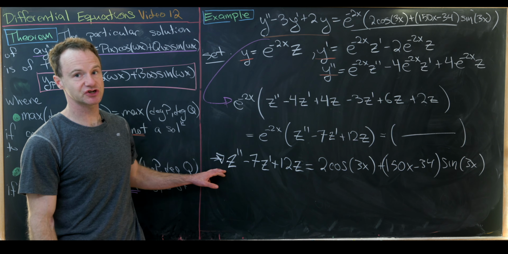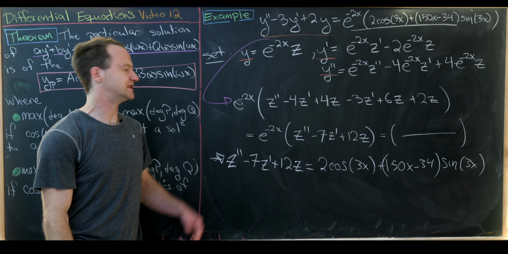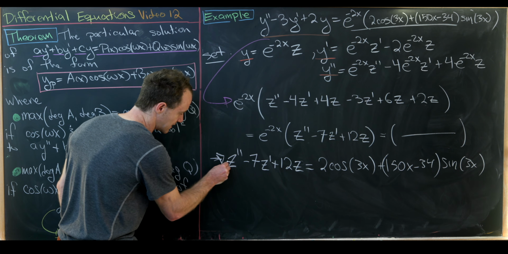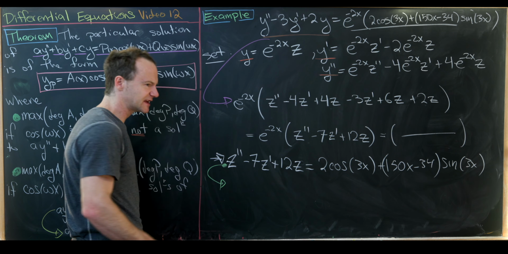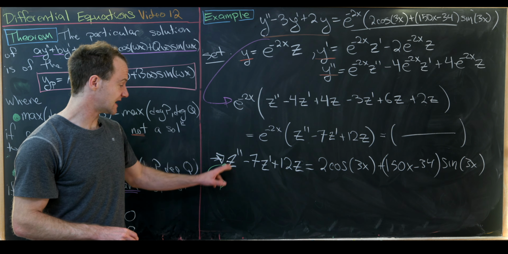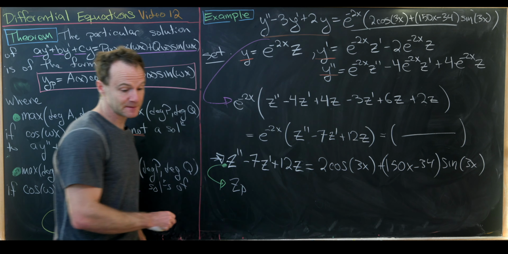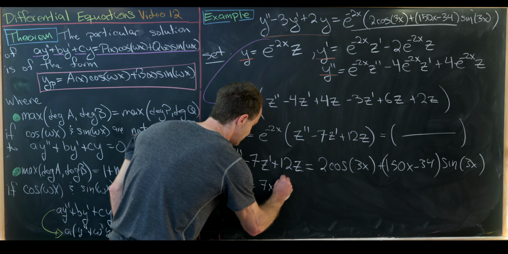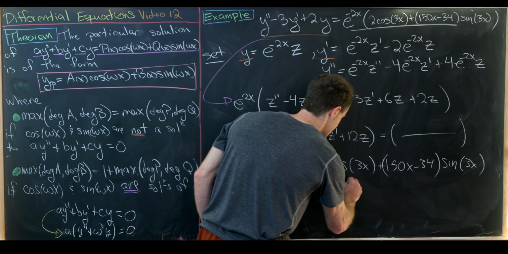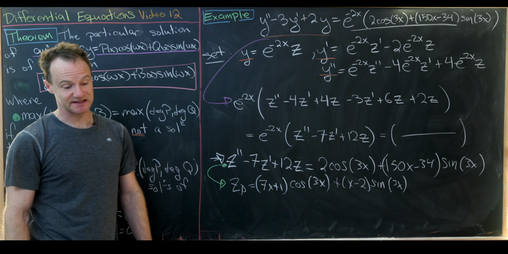So using this transformation, we have achieved a differential equation that we can solve using this theorem, which of course we did some examples of. So I won't go through all of the details. I think you've noticed that these are quite long and maybe not complicated, but strenuous. So I don't think we really need to see another one at the moment. But what I'll say is that the particular part of the solution, zp, is equal to 7x plus 1 times cosine of 3x, and then plus x minus 2 times sine of 3x. And that's for our function z.